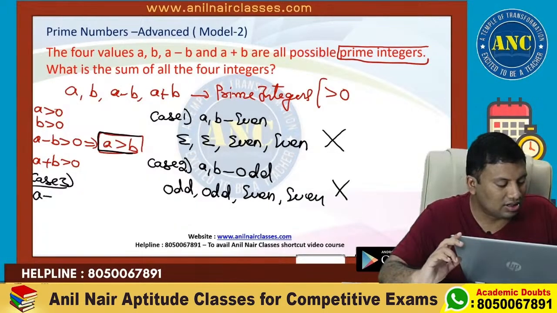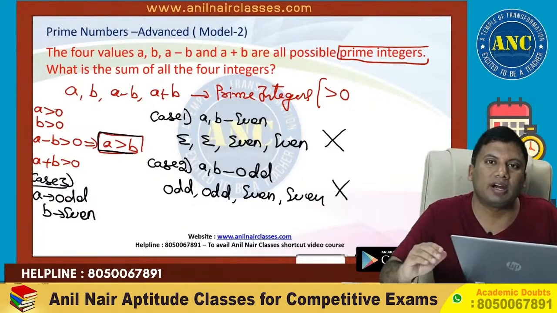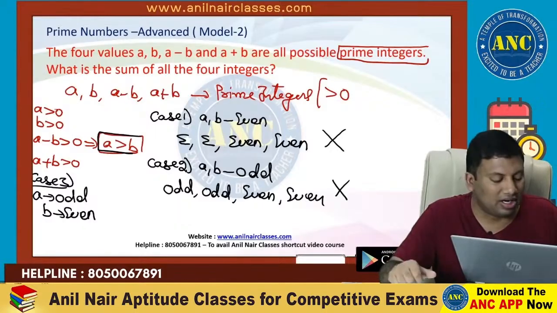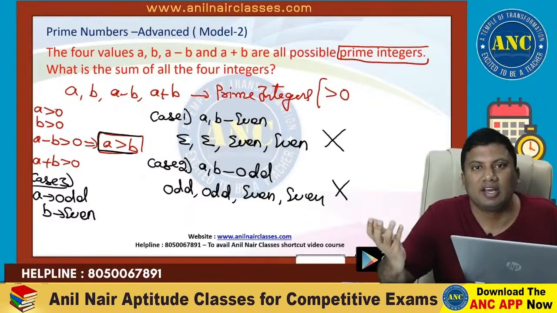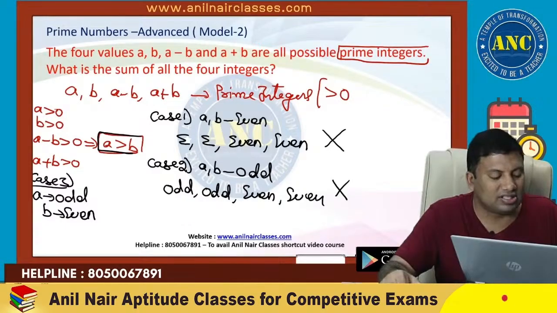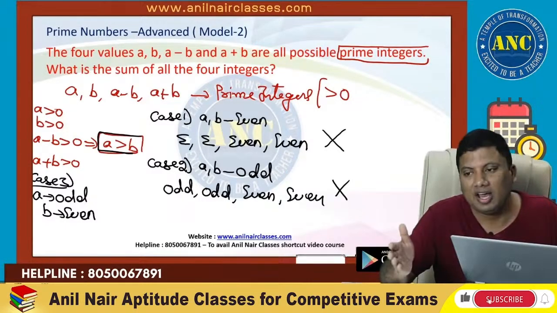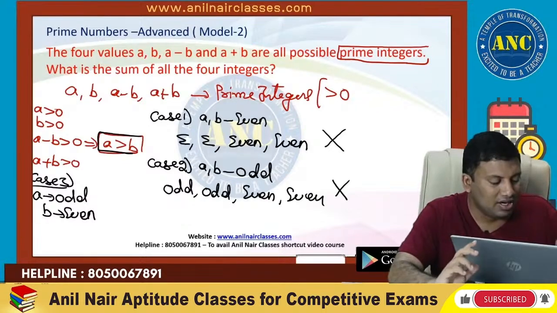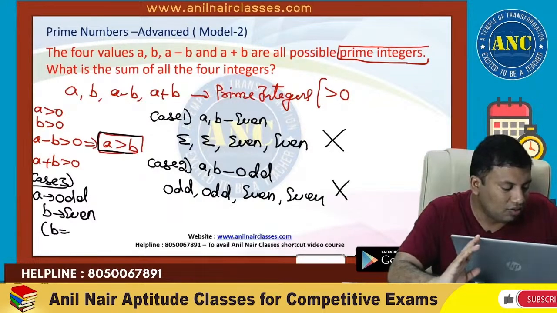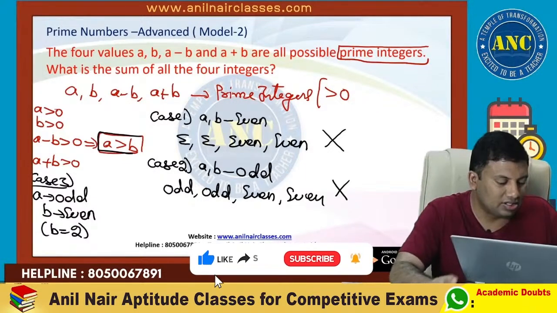So this is nothing but A odd and B even, because any prime number greater than 2 is an odd number. You cannot take A even and B odd, because there is not any even prime number greater than an odd one. After even, only odd numbers start in the set of prime numbers. A is odd, B is even. The only case is B is 2.